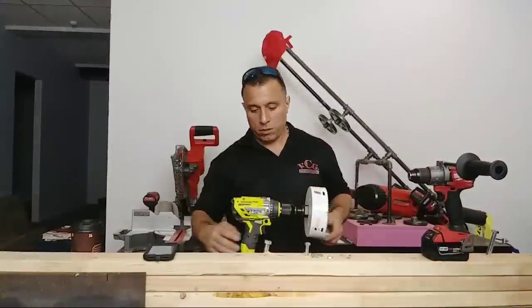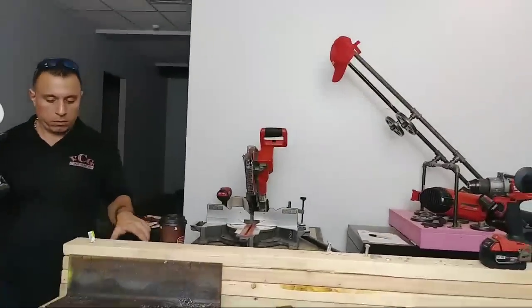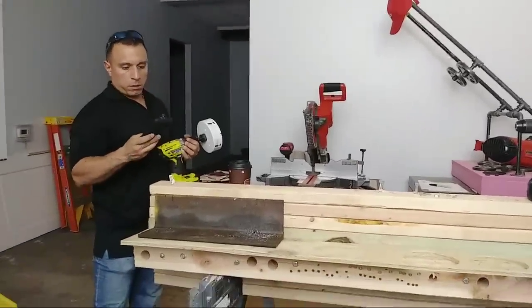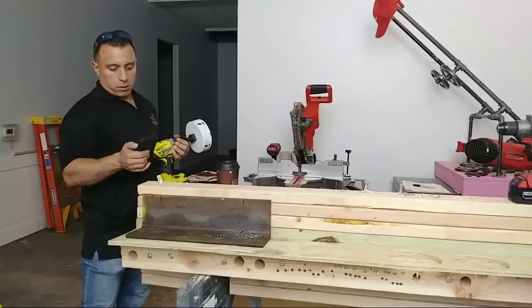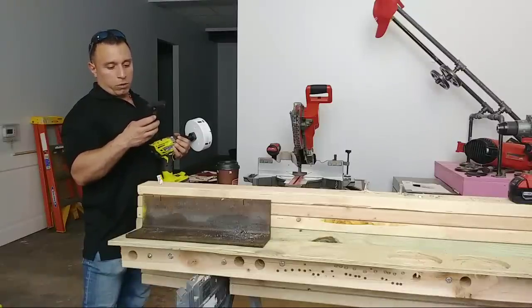So now the Ryobi. Yeah, same. Ryobi. Let's see here. Whoa, oh my lord. I'm way behind. I missed the first hole being done with a clutch.